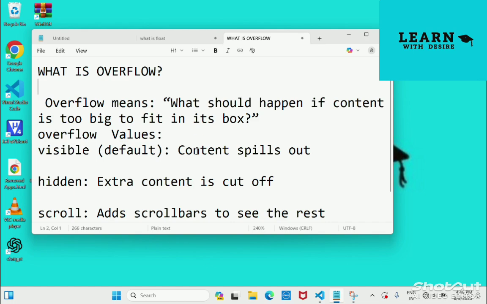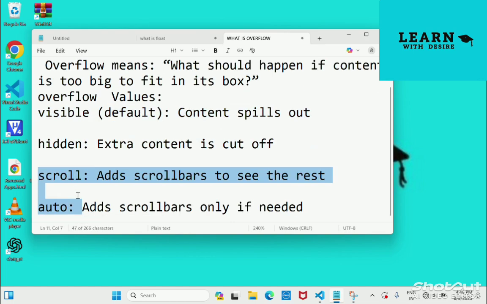What are the different values of the overflow property? There are 4 values: visible, hidden, scroll, and auto. If we set visible and the content is outside the container, it will show the additional content.